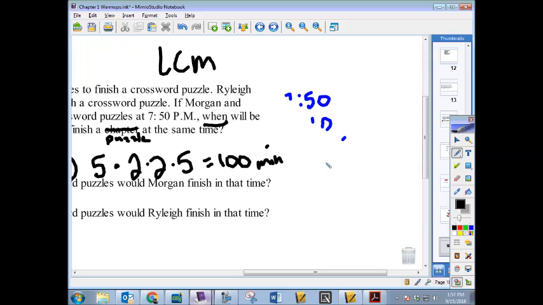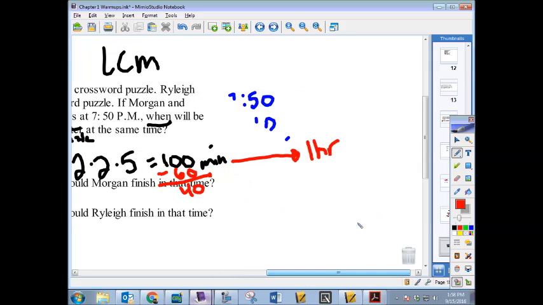So we've got to convert 100 minutes into hours. So here's my thing. How many full hours are in 100 minutes? There's 1 full hour. So what I'm going to do is I just took 1 hour out of that. So I'm going to subtract 60. Everybody see how I did that? Now I have 40. So what's this going to equal? 1 hour and 40 minutes.